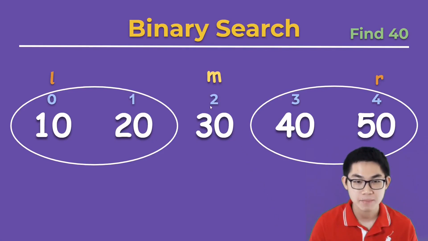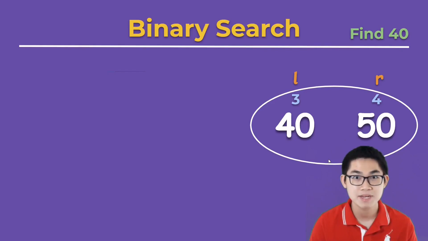The first step is to check the number at M. So we're trying to find number 40 and we see that 40 is larger than 30, so it has to be in the second group. We simply move the left over to the second group, meaning that we choose the second group and we simply repeat the process.